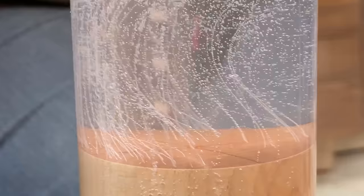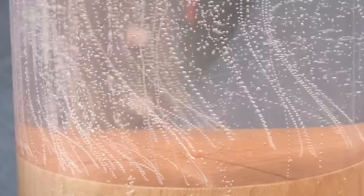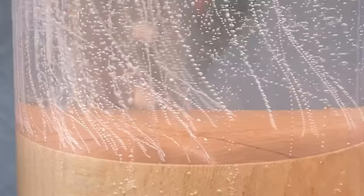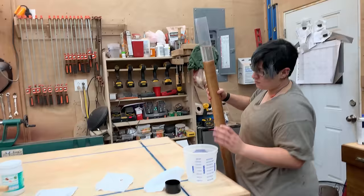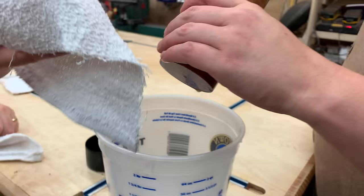Here's a close-up — you can see the air bubbles are actually coming out of the wood as the dowel is soaking. You want to make sure that your tube is big enough for oil to get all the way around. At this point my wooden dowel is actually floating on top of the oil. You can see all of the pores of the wood are releasing air, and you cannot take your dowel out of the oil until this has completed. That really depends on the size of the dowel, but these two-and-a-half-inch dowels took seven days. At the end of seven days, the dowels had sunk completely in the oil — they were fully saturated. And that's the secret to making an absolutely perfect thread.